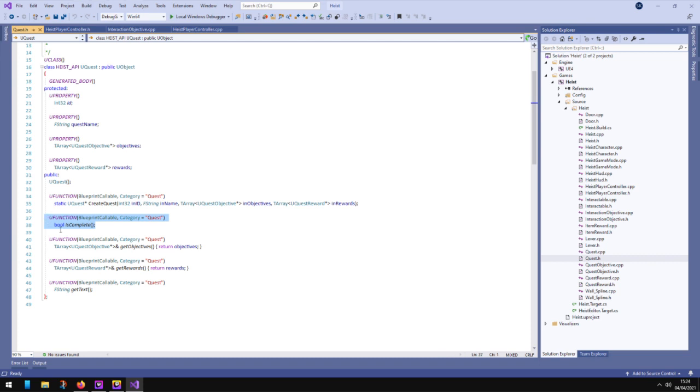This doesn't need to change, but every time any objective becomes complete, it needs to check whether the entire quest is complete, so it can push that event out to the player controller and update the UI, and then perform the give rewards method, which I'll cover next.